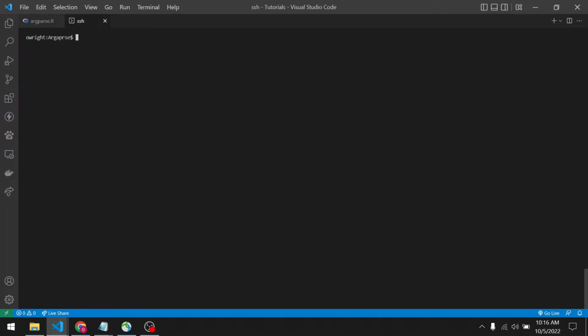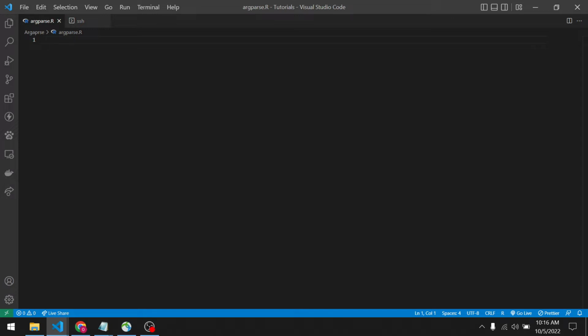What we want to do is go back into Linux, so exit your R environment, and you want to just create an R file. So I've got one here called argparse.r. At the minute it's just empty. You can call it whatever you like. And now we'll go and fill out this file.